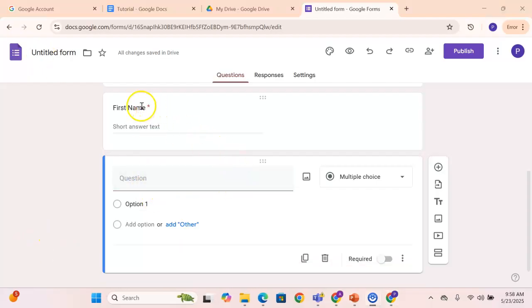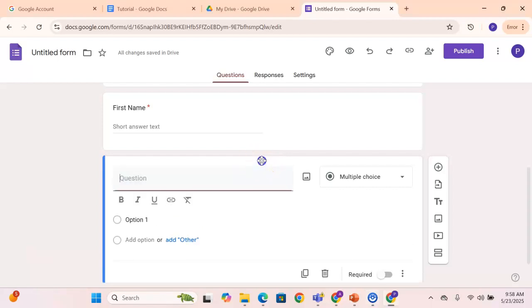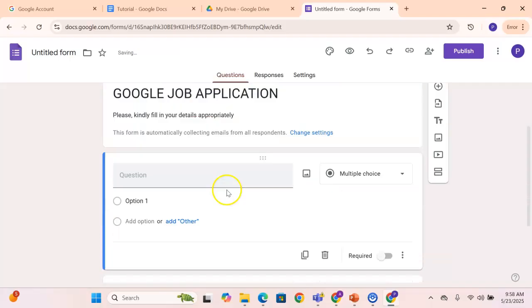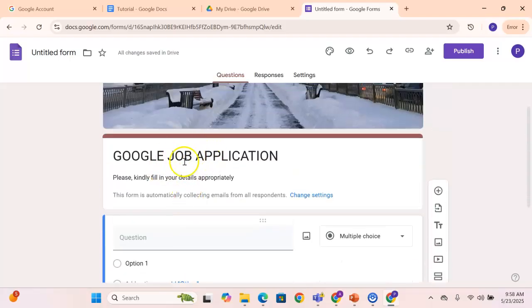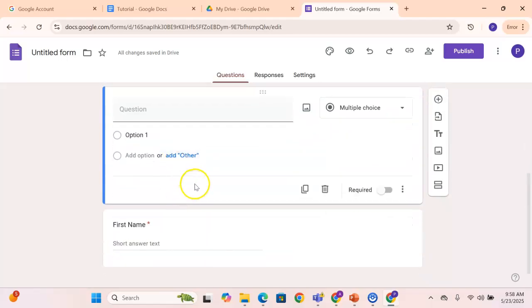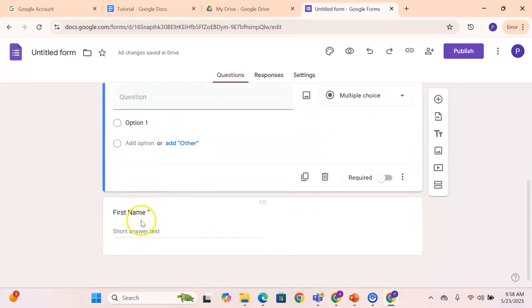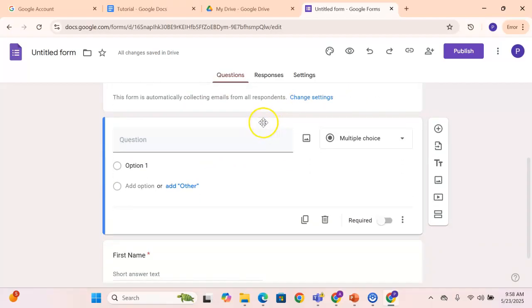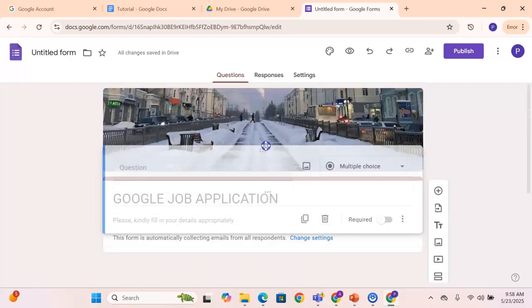I want this one now to go up, to go above this one. I want this one to come down. So you see, I'll just put my mouse on this six dot here, and then I just click. It cannot come above this because this has to be the first one. When you have multiple questions, instead of renaming or changing the name, parameters, you do not need that. You just need to put the mouse here, and just drag.